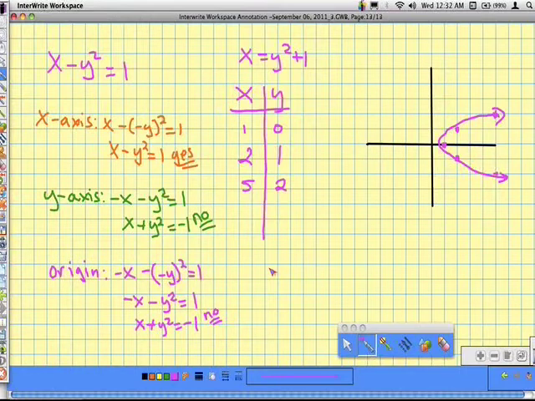Alright, we can use a little of this for the last part of section 1-2, which is dealing with circles. So, first of all, let's go back and we'll take a look at a standard form for a circle. So our standard form of a circle is going to be this.